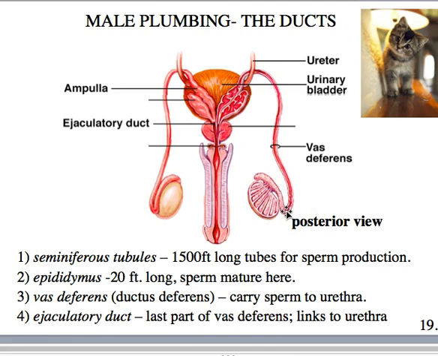And so then what happens? We have the vas deferens, which is the tube that takes the mature sperm and lets it travel. Then it's going to travel through some ducts. It's going to travel through this duct, which we'll talk about in a second. It's going to go past another duct, the ejaculatory duct, that is part of the vas deferens. As soon as it leaves the ejaculatory duct, it enters into the tube that's in the penis.